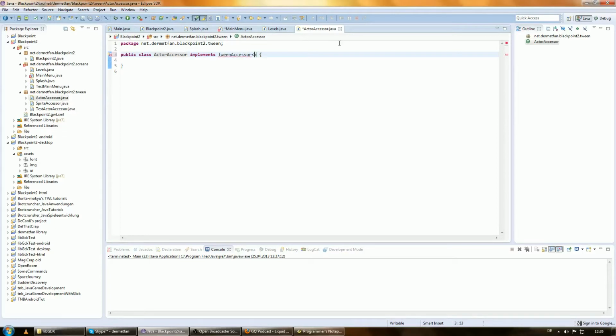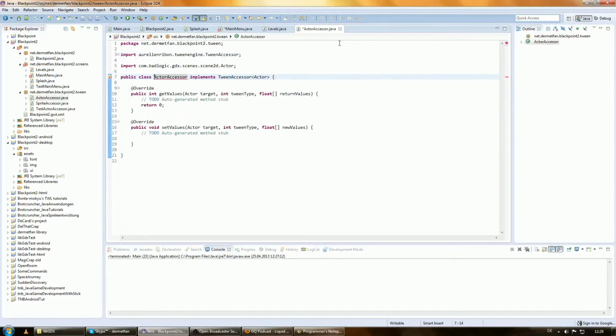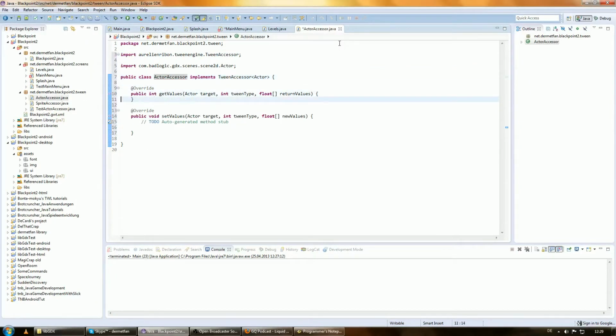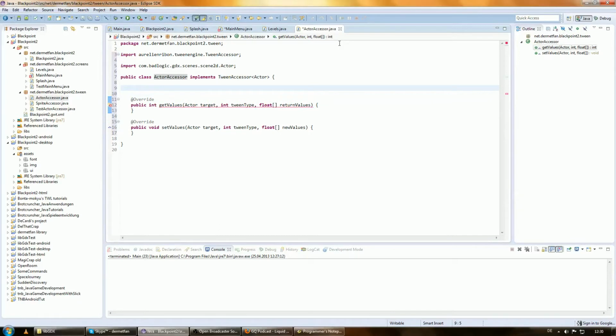We can set the type like actor and import it and add the implemented methods. So we said that we want the buttons to fade in. We need the alpha value for that. So let's create the Tween type.